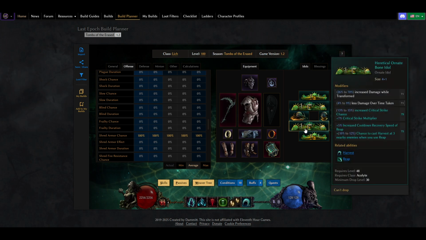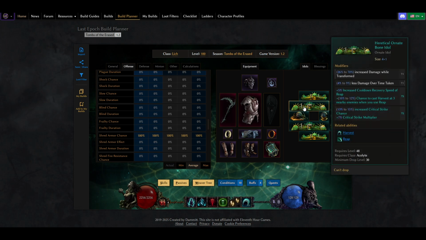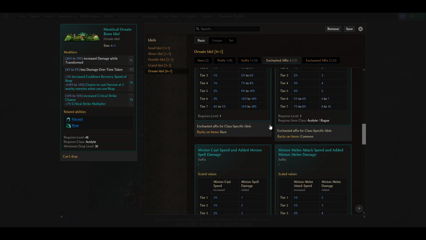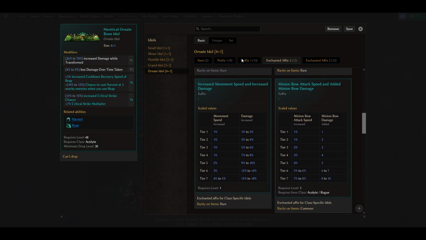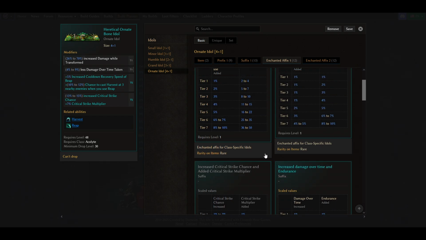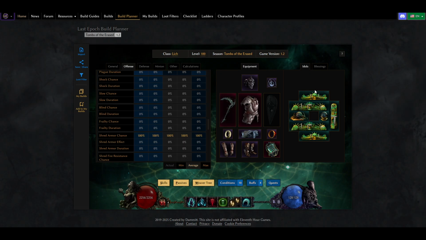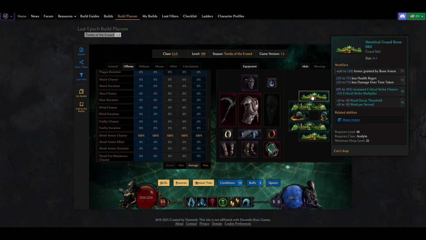So we'll be hitting like maximum 24% chance, but that's honestly fine considering the other modifiers that are on this thing. There's nothing really else that is better to go for. Maybe movement speed, increased damage if you rather want that instead. The other ones are not that good, honestly. And we hit these 1x3, 3x1.